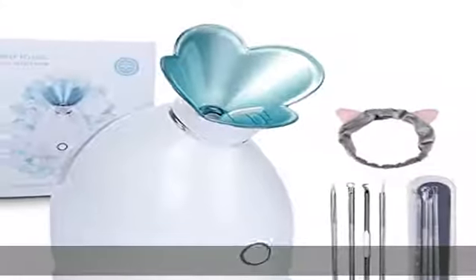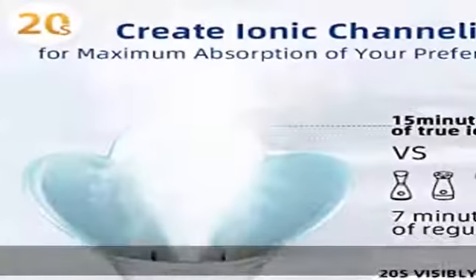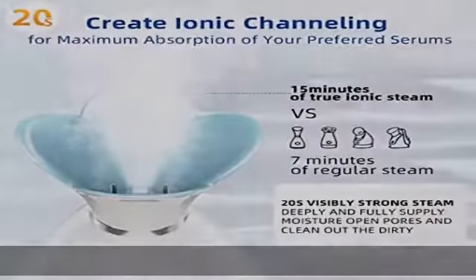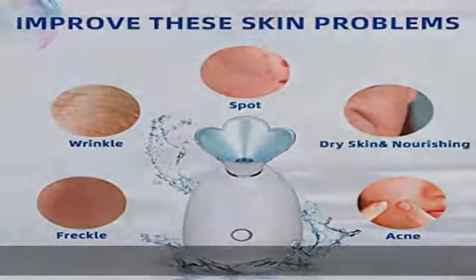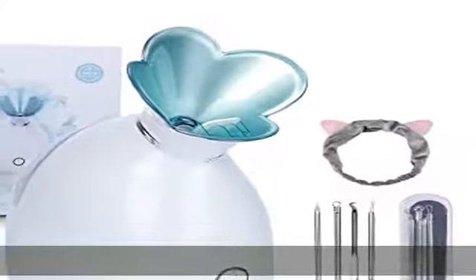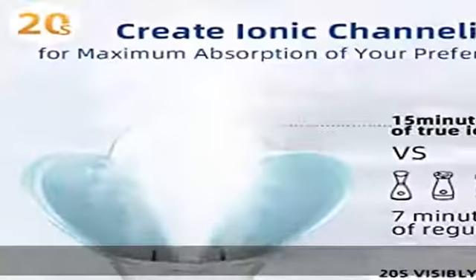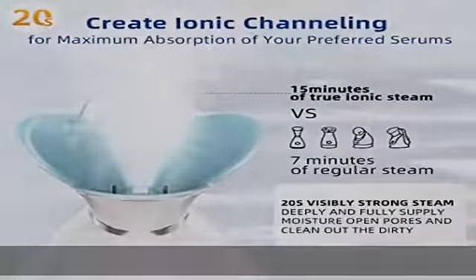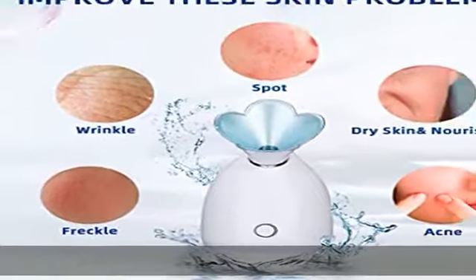This beauty steamer for face is designed with an atomizing lamp and new sonic atomizer, allowing nano steam combined with ionic water particles up to 10x more effective in penetrating the skin. It can unblock pores and improve your skin tone, enhance your blood circulation by as much as 10x. The nano ionic steam helps dry-skinned persons increase moisture and weaken pigment spots, while warm mist promotes skin metabolism, absorbs skin care products, activates cell vitality, and nourishes the skin.